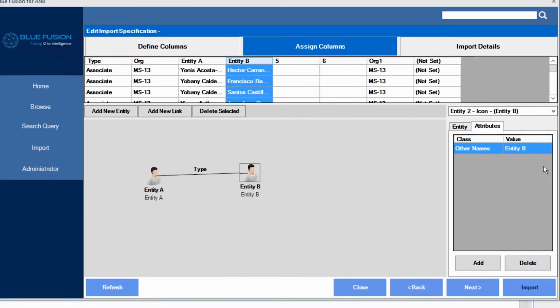For an organization, it's incredibly important to maintain the appropriate format and structure of entering your data. This helps avoid any data discrepancies from one analyst to another, and it also assists in the analytical tasks that are later found in Analyst's Notebook. Now that we've assigned attributes, let's click Next.